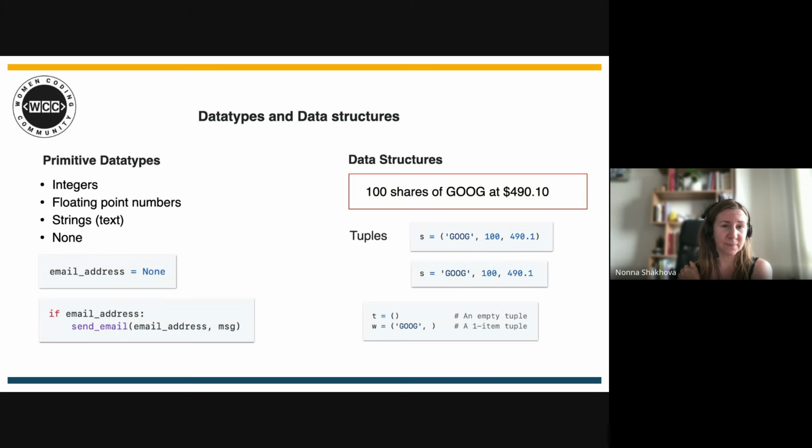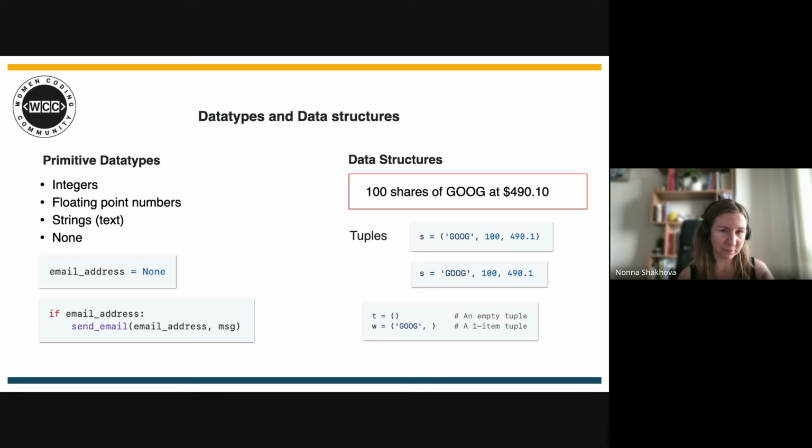and also there is the None type, and this data type is used as a placeholder for optional or missing values. And in conditionals, this will mean false. Also, when we are working with real data, we have much more complex data and a mix of different data types in the structures.